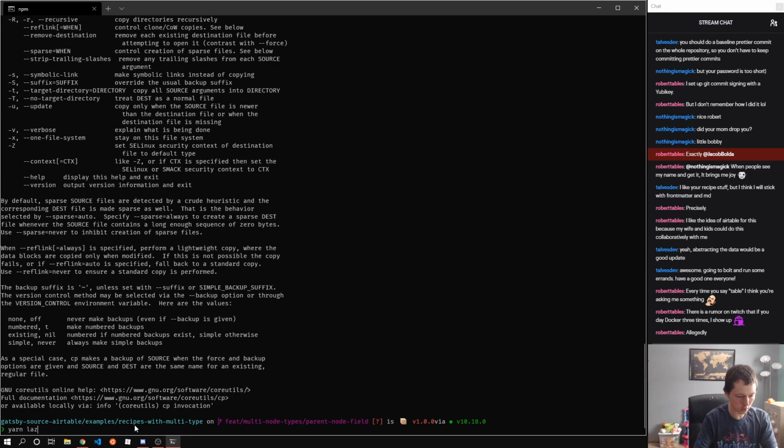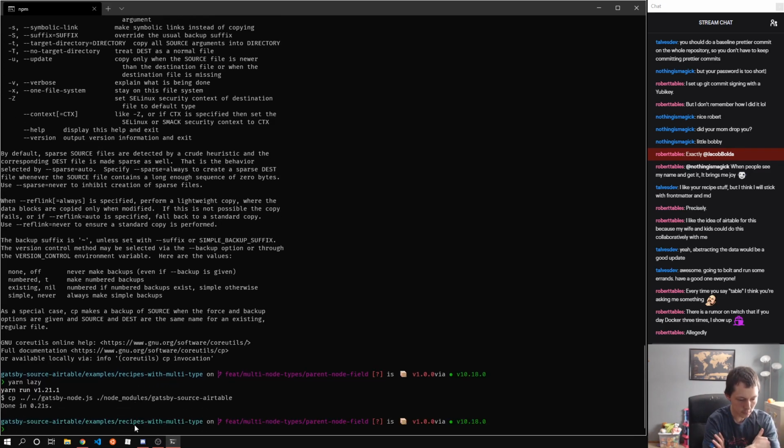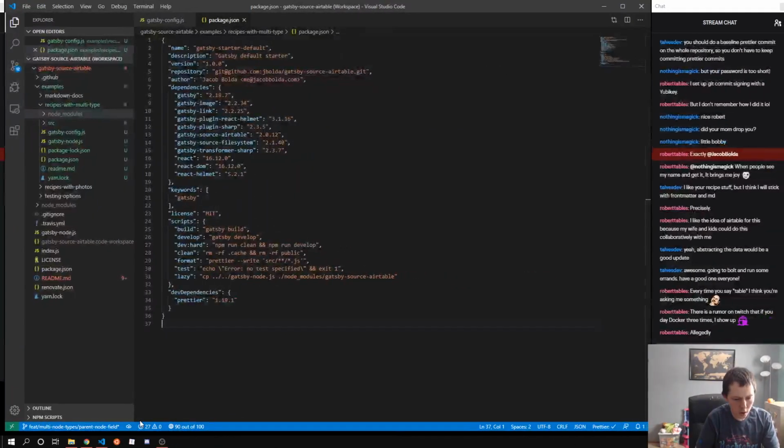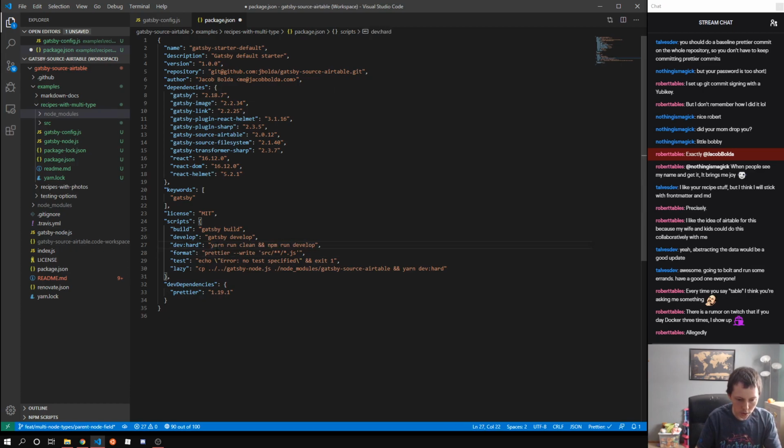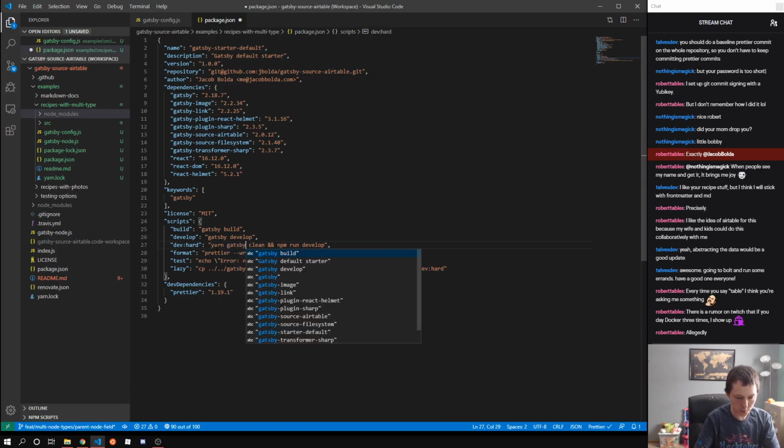Whoop, yarn lazy. There we go. And after we do that, we want to then yarn dev hard, of which I don't need to do the clean anymore. Yarn gatsby clean.